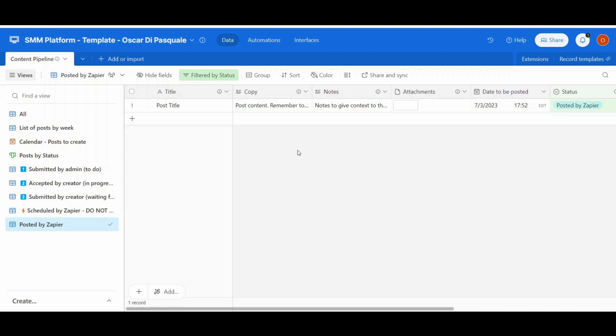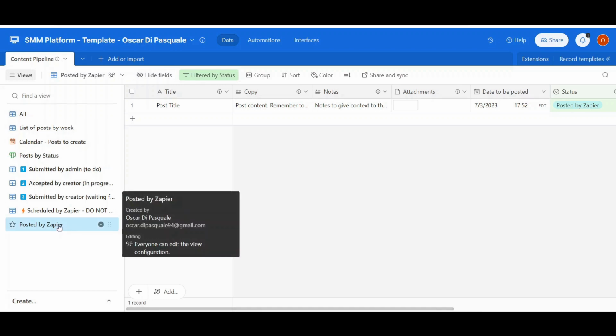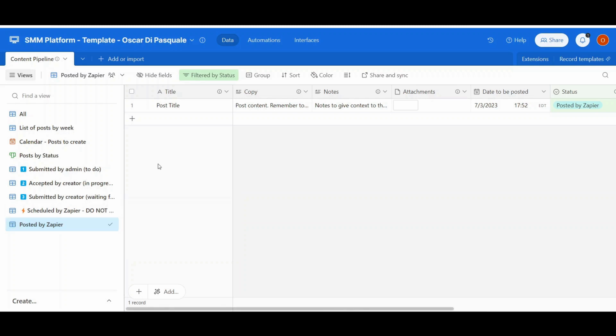Now, to change the settings, you can do so by clicking on these buttons here at the top of the page. You can change the color, you can sort or group the content, you can set up filters, you can hide fields, and once you set this up, it reflects only on the specific view that you are updating. So this is very important because you can create several views with different setups so that you can organize your data in an efficient way.